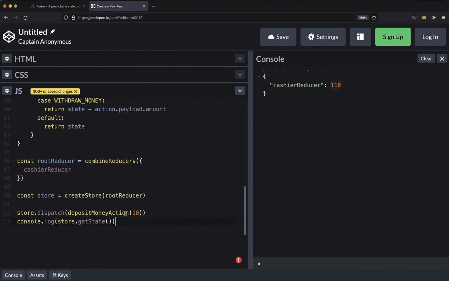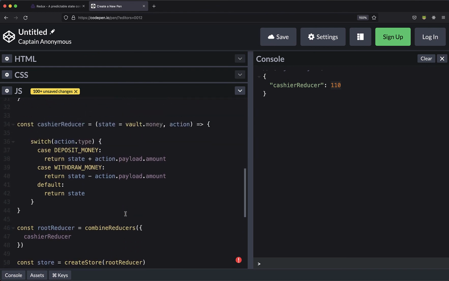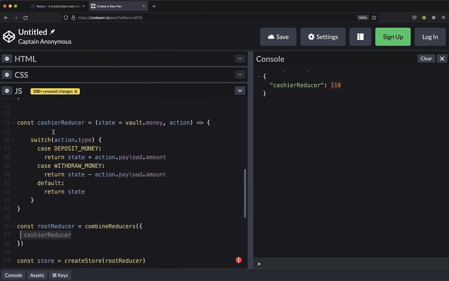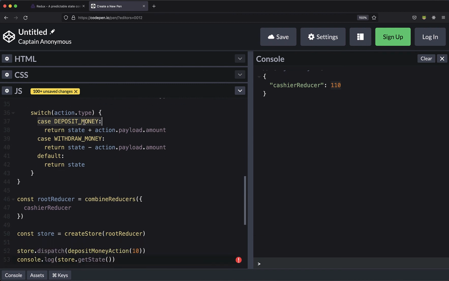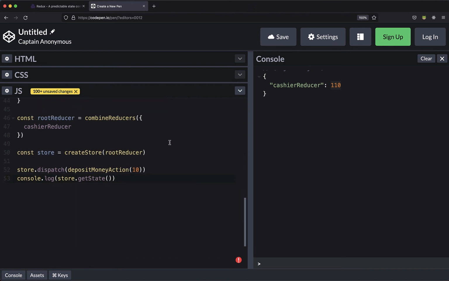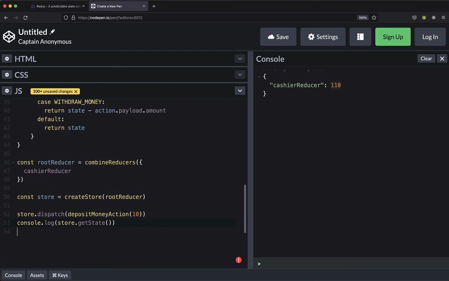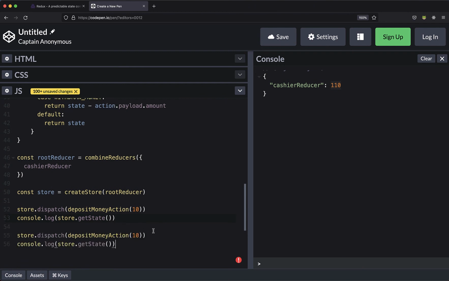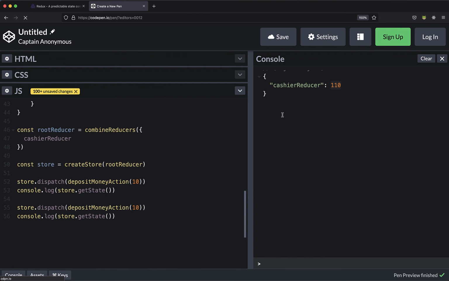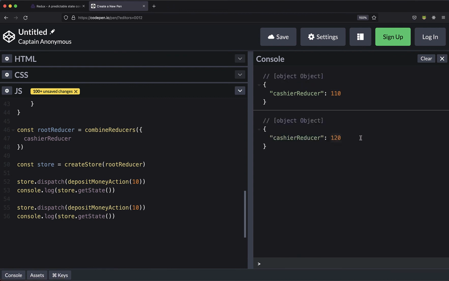You passed the action. The action then went through this reducer, right? It checked, is the type deposit money? Yes, it is. It went ahead and added it to the state. So if I were to dispatch another action, with any luck, we should see 120.